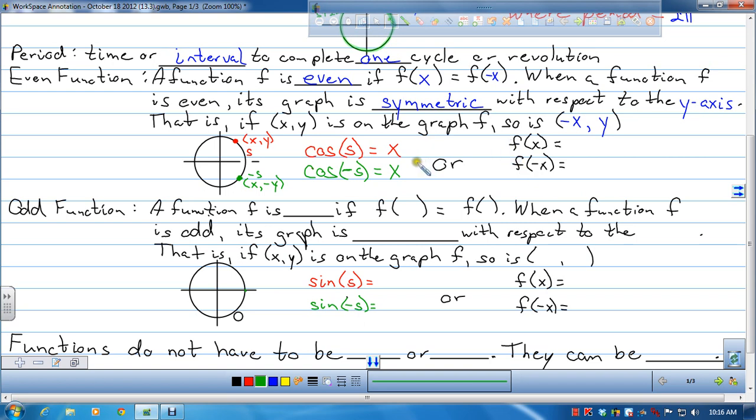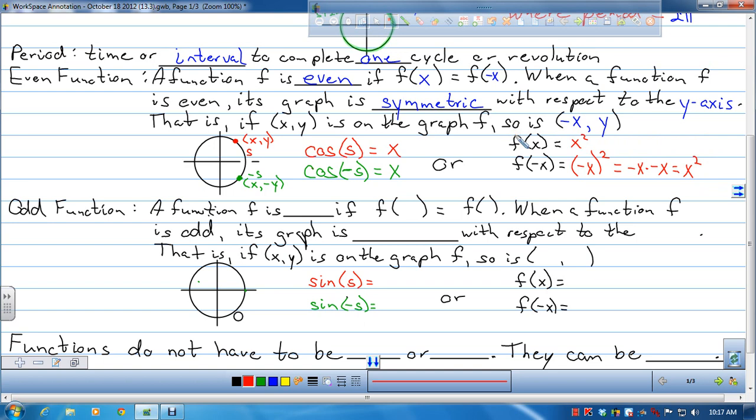An example of this would be if f of x equaled x squared. If I plug in a negative x into that, I'm substituting in for x, so that would be negative x squared, which is negative x times negative x, which equals positive x squared, right? So that is also an even function.